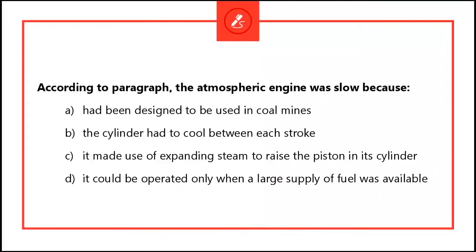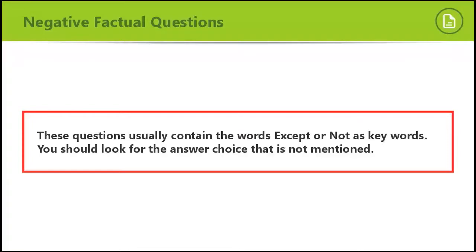So the right answer for this was: the cylinder had to cool between each stroke. Okay, you can pat yourself on the shoulder if you answered B. Great, guys. If you did not answer right, don't get disappointed, but try to learn the lessons. So try to concentrate. Now, negative factual questions, the second type. We're moving quite dynamically, and I'm happy for that.